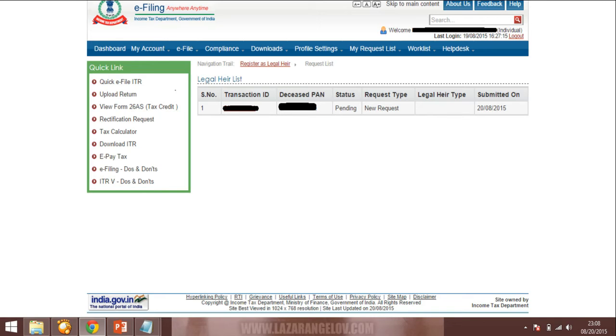Now when you see a pending status, you might be thinking, am I required to come to this site each and every time to check it? No, it's not necessary. As and when the status is changed from pending to either rejected or approved, you will be notified through the email that is registered over here. So after getting the email, you can check it over here.